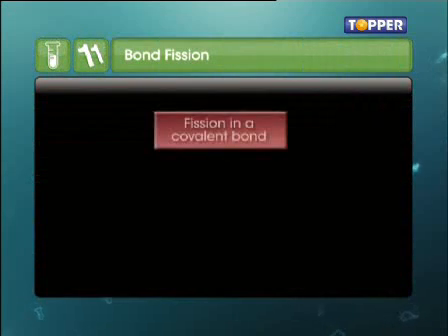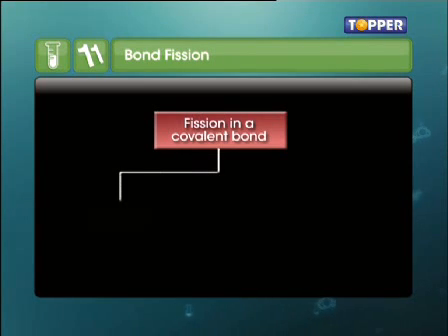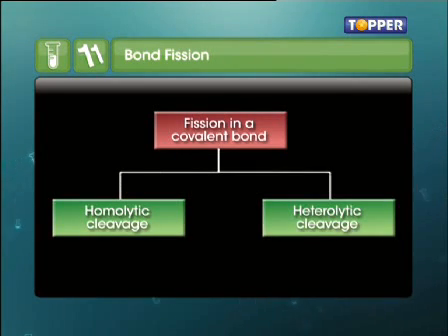Just as our journey from one station to another includes various intermediate stations, a reactant's journey to reach its product also encounters various intermediates. One thumb rule you must always remember is, when a reaction takes place, that is, when reactants form products, the bonds in the reactants will be cleaved first. This process is known as bond fission. A covalent bond can get cleaved by either of these two ways: homolytic cleavage or heterolytic cleavage.